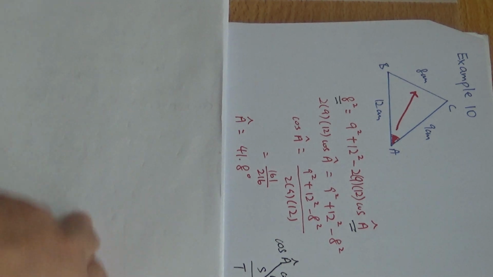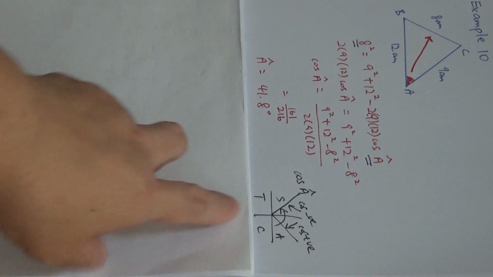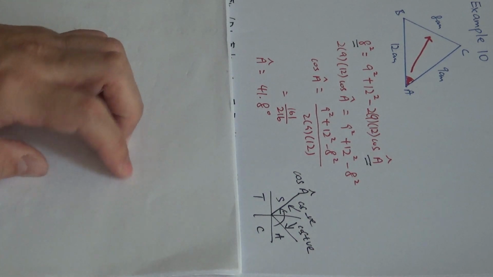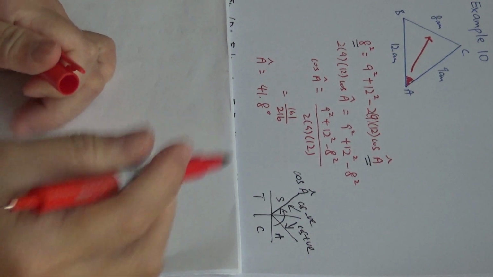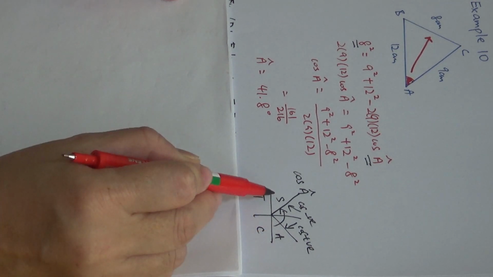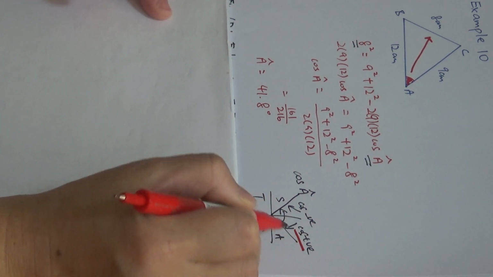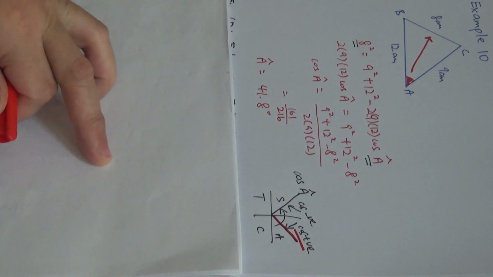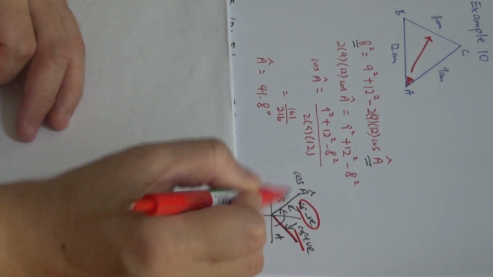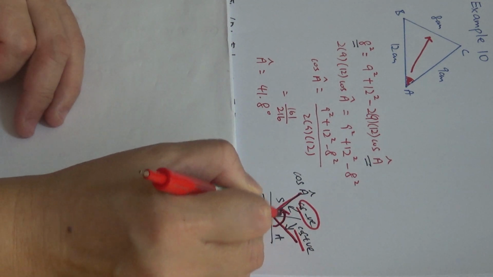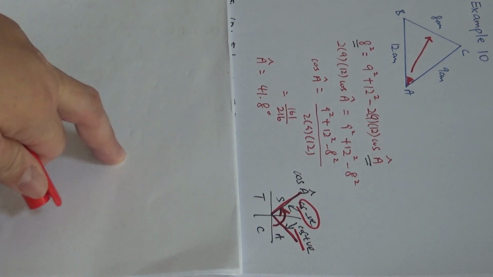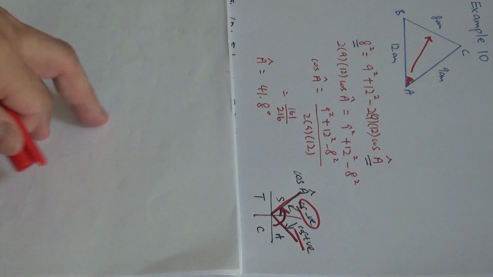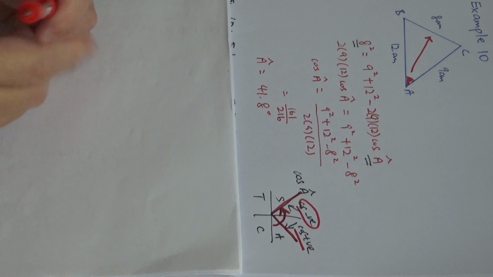So for cosine there is no need to worry. Now I'm going to repeat this. For sine we have two answers, acute and obtuse, but for cosine, when cosine is positive, I only have one answer because it can only be the acute angle. If cosine is negative, I will only have one answer, which is the obtuse angle. It is very clear cut. There are no two answers. There is only one answer. Okay, so this is your example 10.